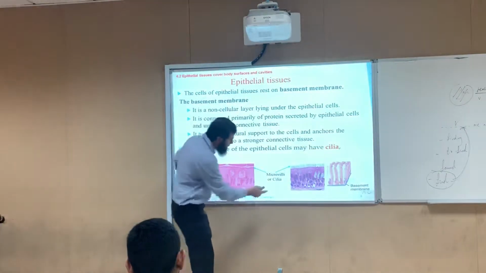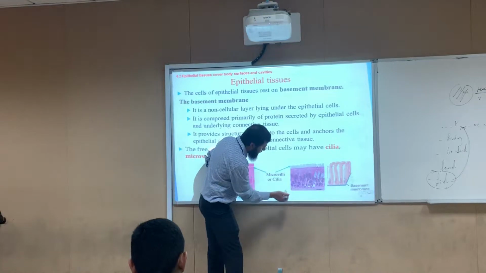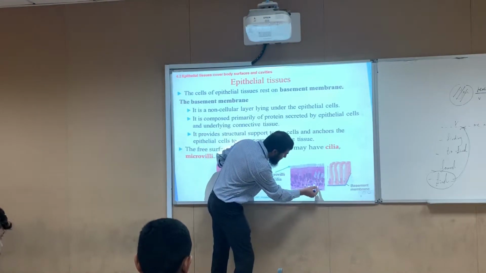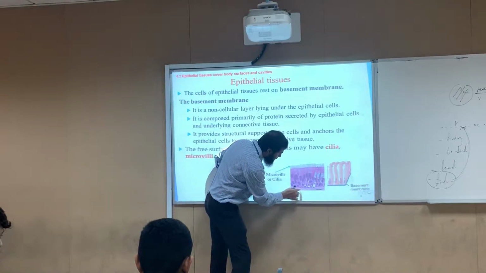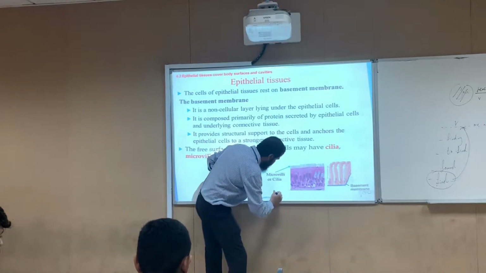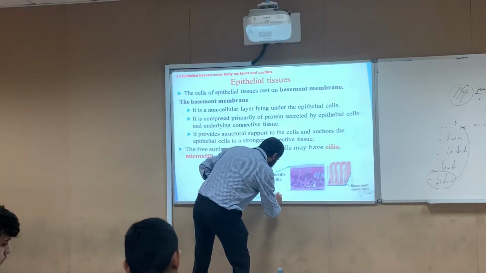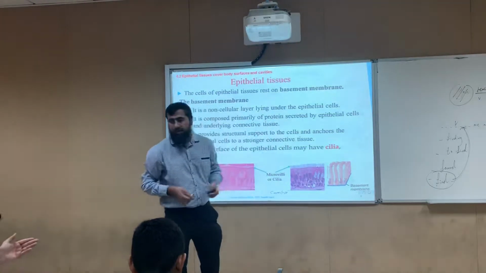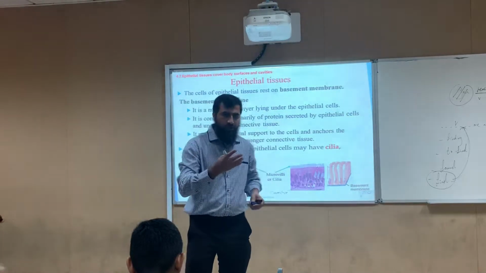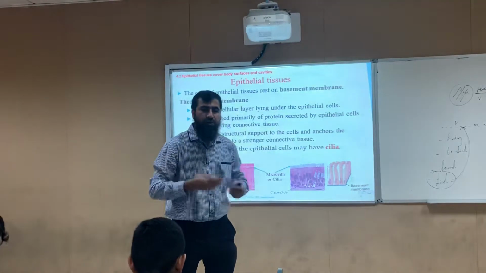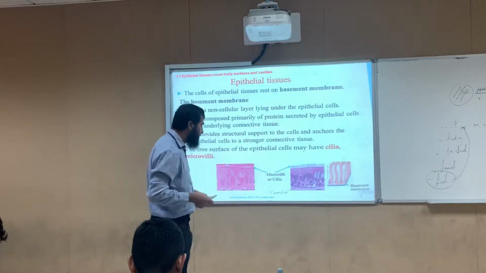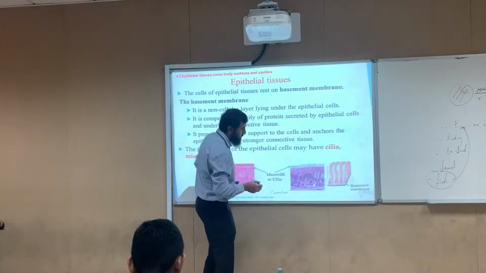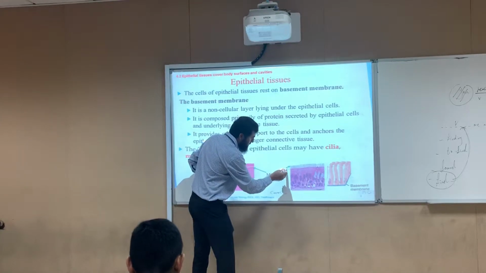So here, this is the epithelial tissue. Can you see that there? You see this dark little membrane underneath it? Then we find the other tissue. This is connective tissue. What's connective tissue? We're going to learn about that. Out of the four types of tissue, connective tissue is a supporting and binding tissue. So in this case, there's the connective tissue, and there's the epithelial tissue right here.